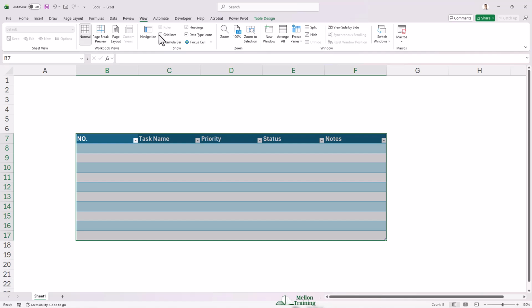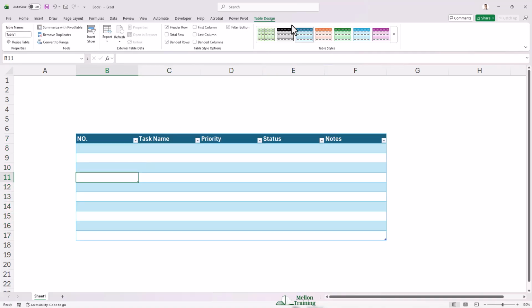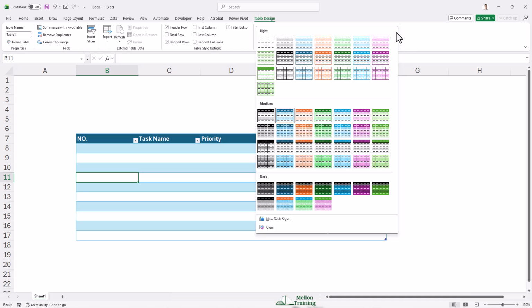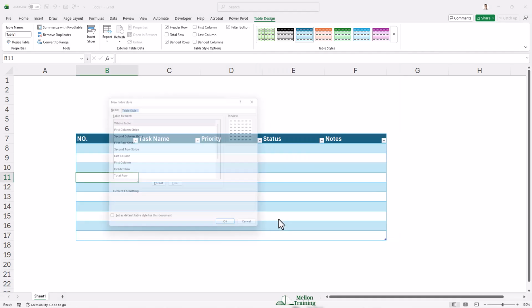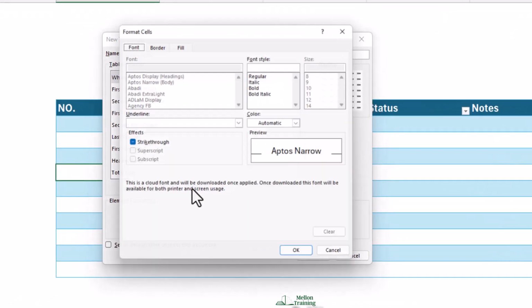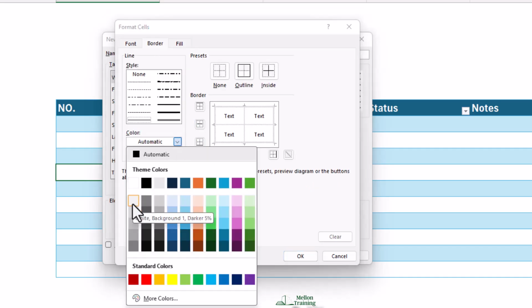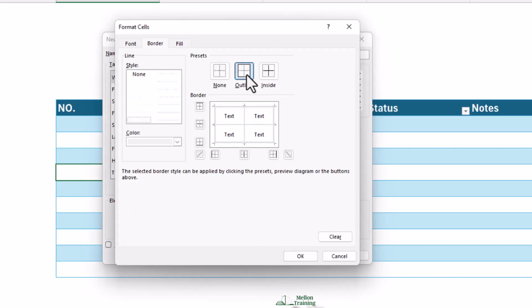Let's give the table a bit of style so it's easy to read. Click anywhere in the table, go to Table Design, open the Style Gallery and choose New Table Style. If you like, name it Tasks Table. In the whole table area, click Format, go to Border, pick a light gray color, and apply both outline and inside so you get a soft grid.